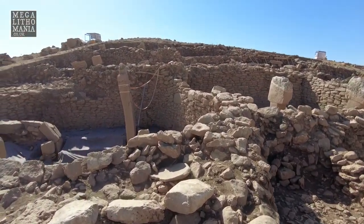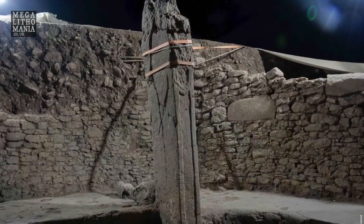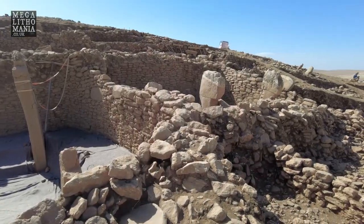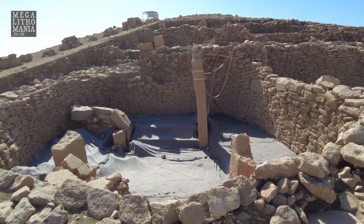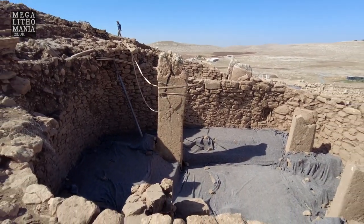This is a higher enclosure which has a giant T-pillar with eight fingers on each hand — utterly unique. We have another large enclosure with high walls here as well, which has a giant porthole-style feature within it. This one here is very interesting. It has four pillars, one of them being the one with eight fingers on each hand, suggesting perhaps the builders may have had polydactyly.